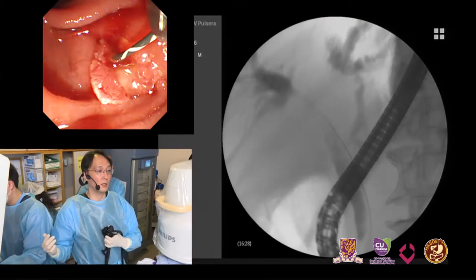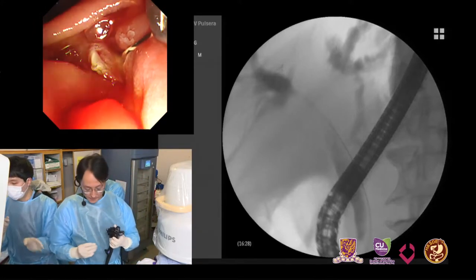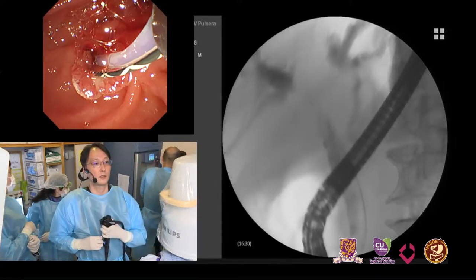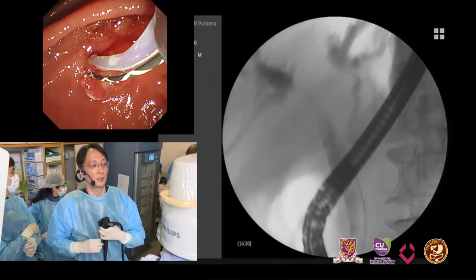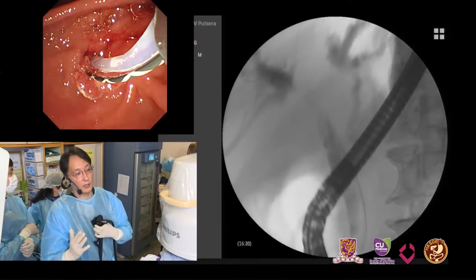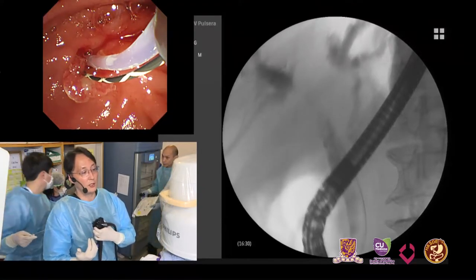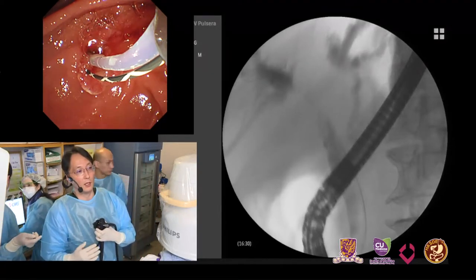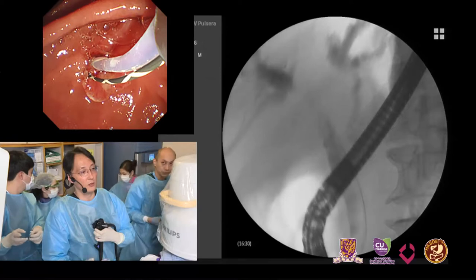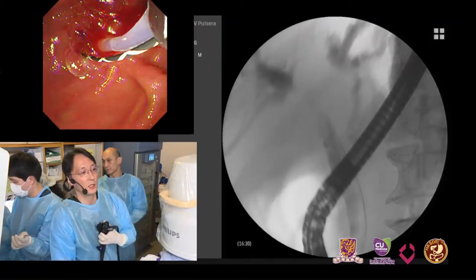So you're going to try to put in a metal stent in both anterior and posterior, is it? Yep. Okay. Even though we have failed the right duct cannulation, we are using the Rajasa design of the uncovered stent. We can cannulate for future re-intervention through the percutaneous route or another endoscopic session.